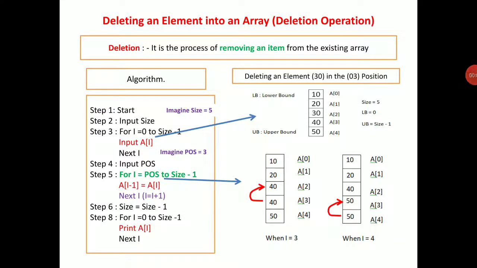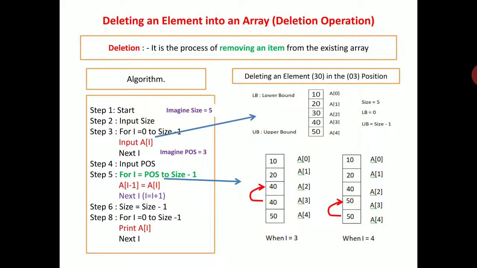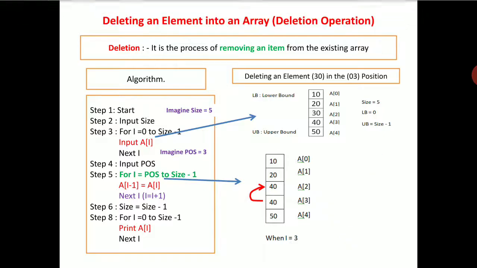Hello and welcome to the fifth part of the data structures video. In the fifth part, we are discussing the operations on arrays. The different operations on arrays are traversing, insertion, deletion, searching and sorting. Already in the third and fourth parts of the data structures videos, we have discussed traversing and insertion operations. Today, in the fifth part, we are going to concentrate on the deletion operation.